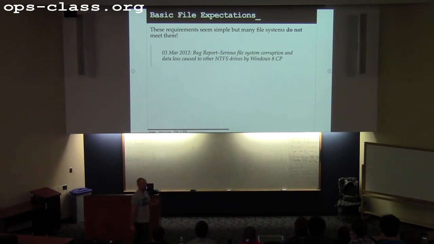Now, this is harder than you think. And this is an old bug. I'm sure there are still new bugs. You know, Margo used to say, and Margo did a lot of work on file systems, that file system data corruption is the worst problem you can have. Because if you corrupt somebody else's data, not only do they have the reason to come find you, but they have the time, because you probably ruined their whole project, right?